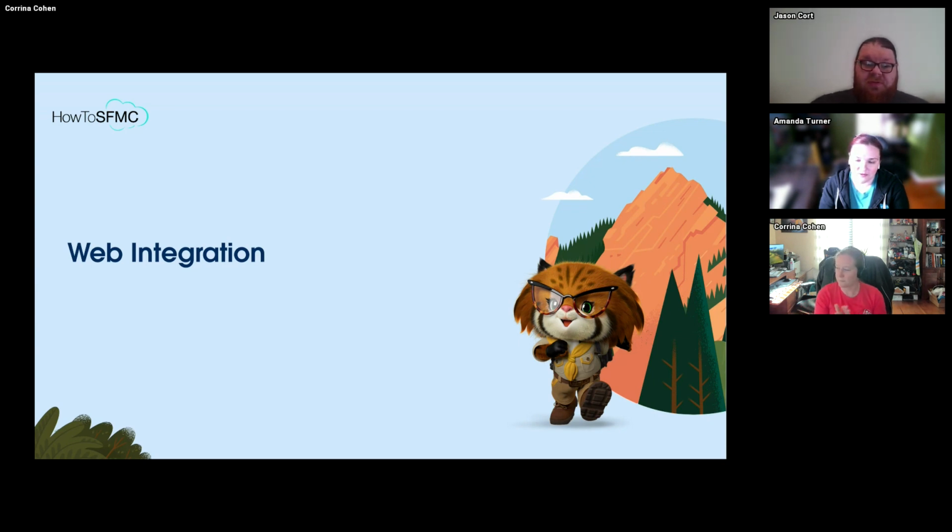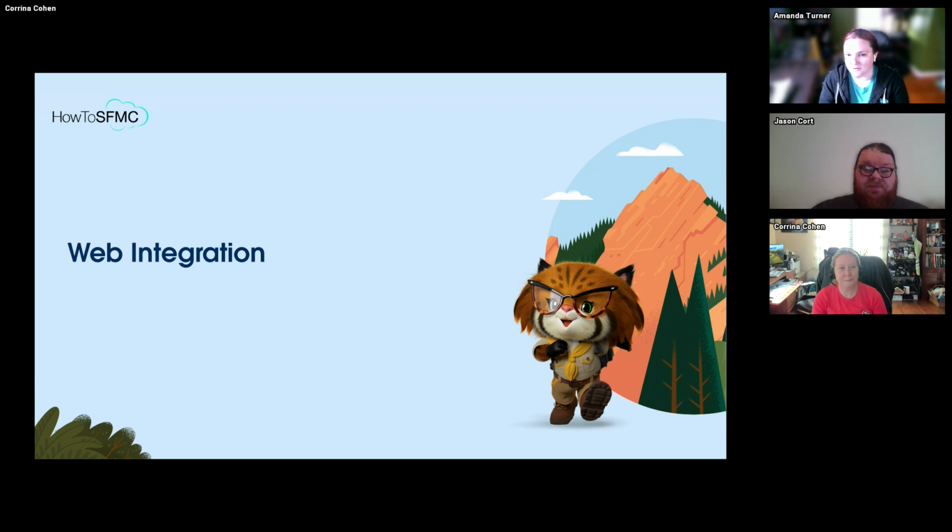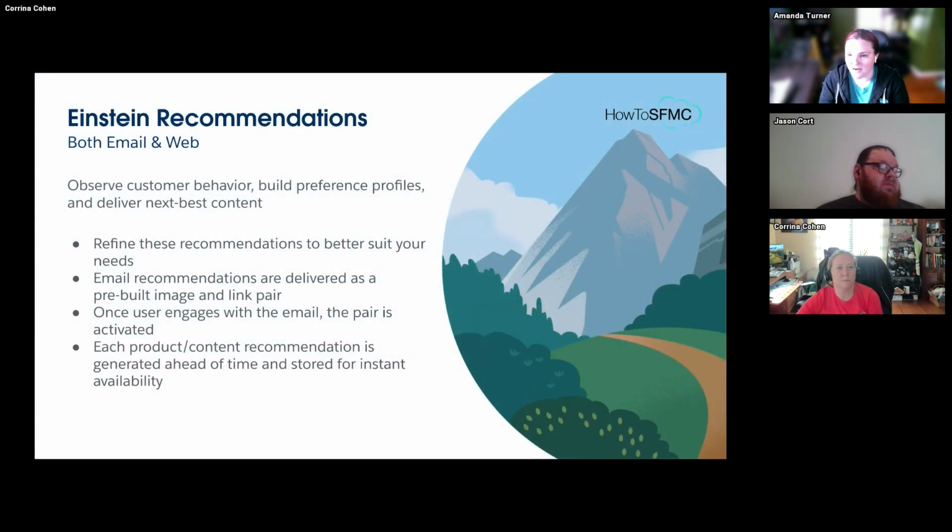Absolutely. So I think that kind of brings us to the web integration, right? So we talked about what's inside Marketing Cloud, but if someone's visiting your website, how is that interacting with Marketing Cloud, with what they're receiving on the other end, whether it be SMS, email, or even feeding right back to the web? There's a loop there. So Einstein Web Recommendations, how are we seeing these features play out in your day-to-day?